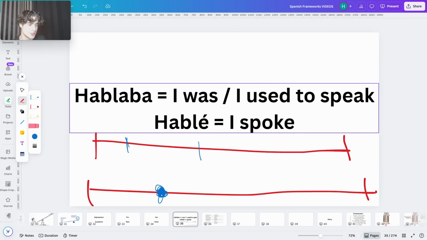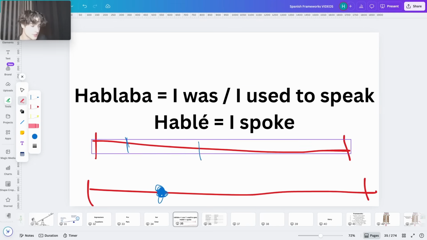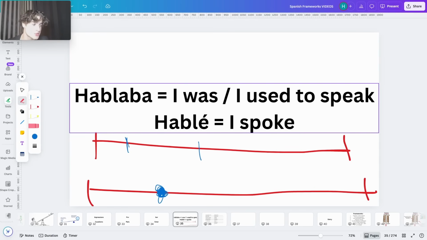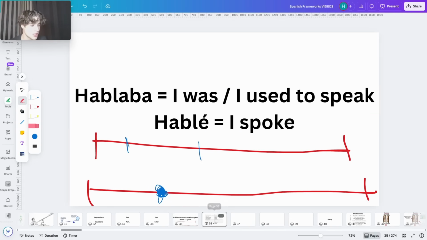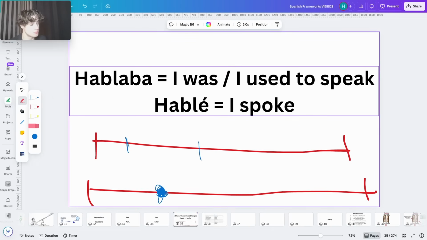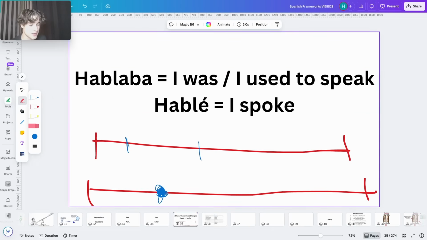So notice the difference here. In English, when you say I was or I used to blank verb, you're referring to a period of time. Okay, and so that's when we use the line in the past, right? Whereas when you say I spoke, I use the direct past tense, okay? Or what is technically known as the preterite. What you're referring to is a point in time. And so that's why instead of referring to I was, I used to as the imperfect and I spoke as the preterite, let's just think about them exactly how they're used, which is that the imperfect is used for a line in the past, and the preterite is used for a point in the past.